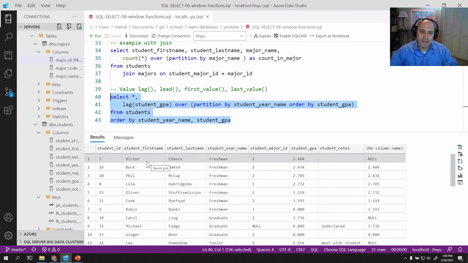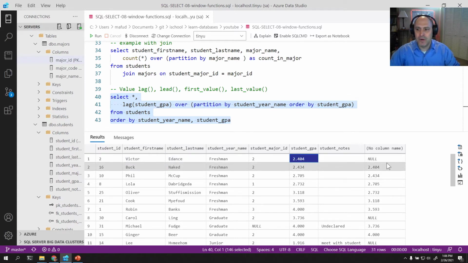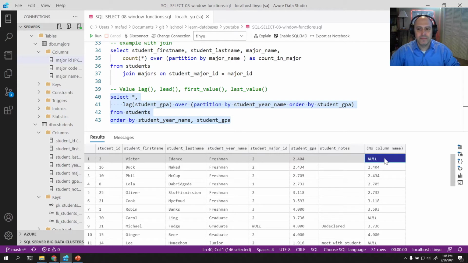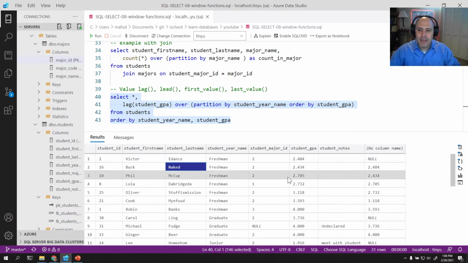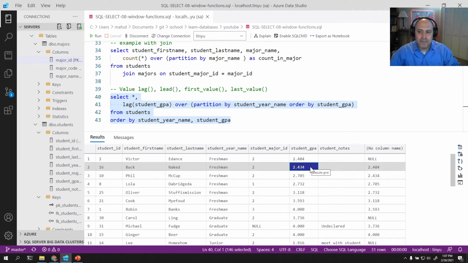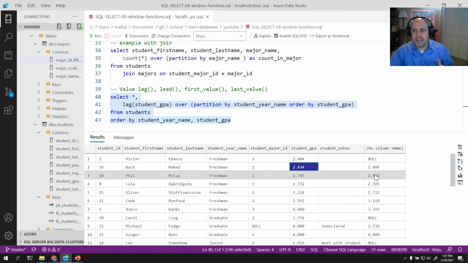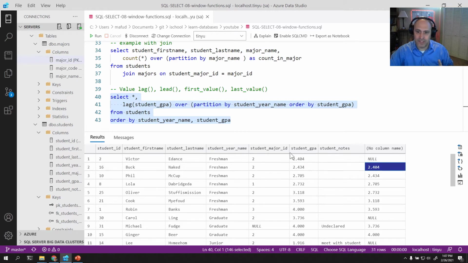Victory Dance has no freshman with a lower GPA than him, so it's null. Buck Naked's GPA has one GPA lower than his, and that one is Victory Dance's.